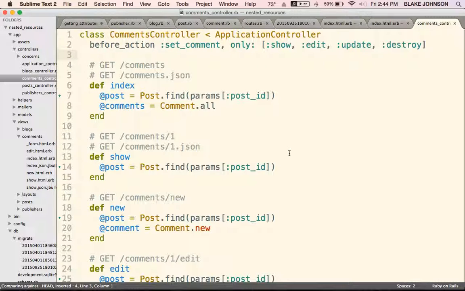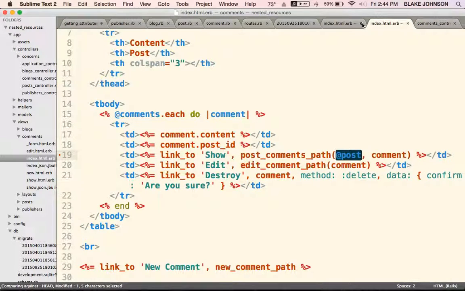Okay, cool. So now I'm at the index action, right? I'm looking at my view. So now I can say the comments path that I'm talking about is for this specific comment, right? This object that's getting iterated over, and this post object that I set in the controller, which I pass through in the URL. So this is going to be a link to this specific post, its specific comments.